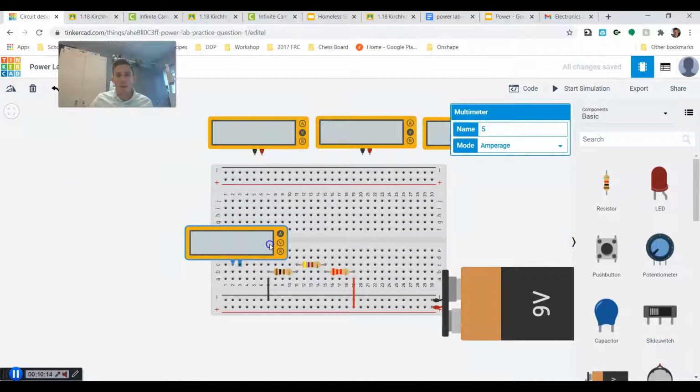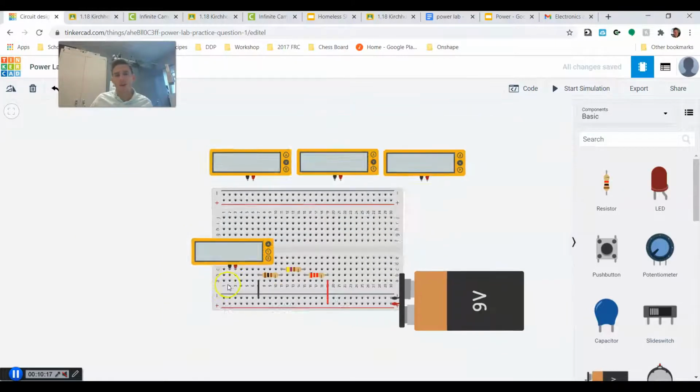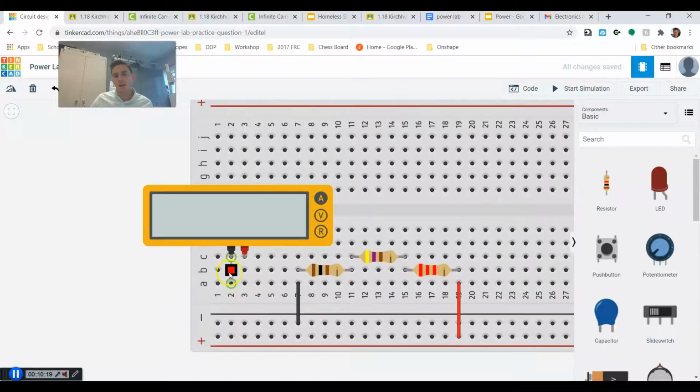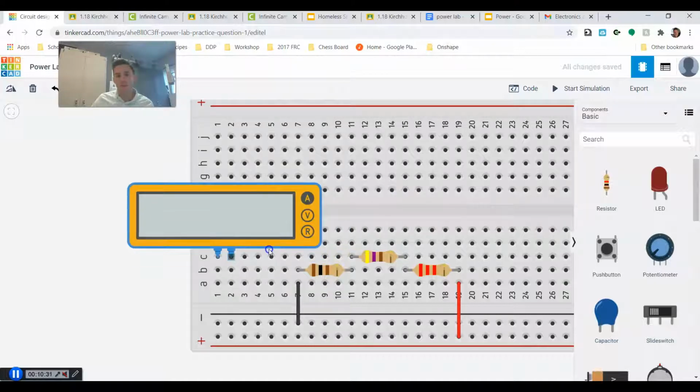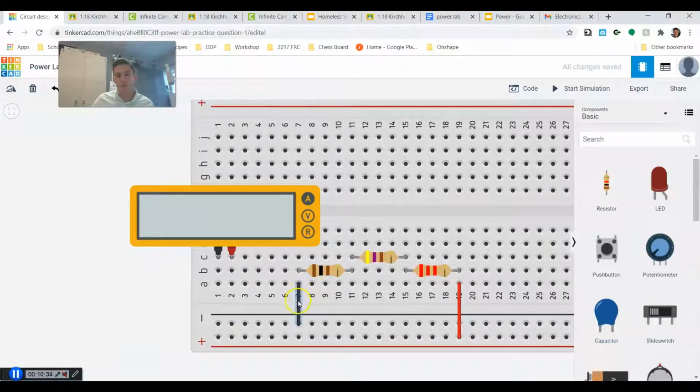I am going to put my ammeter down here. It could be off to the side. It can plug in too, okay? Now the negative bus is plugged into 2 and the positive bus is plugged into 3. I could even move this over so that part of it's plugging into my circuit, but I am going to leave it outside of my circuit to avoid too much confusion. But again, we have to disconnect our circuit to put our ammeter in because an ammeter needs to be in series. So now our electrons are going to come down, come across this wire and go into the negative side.